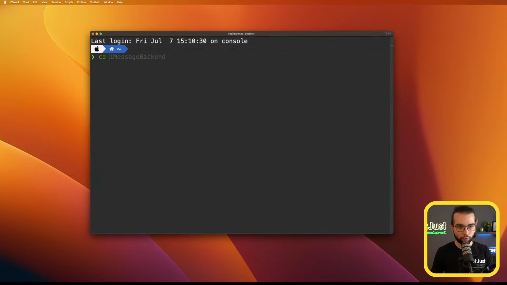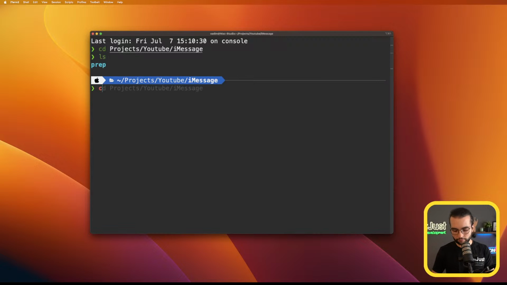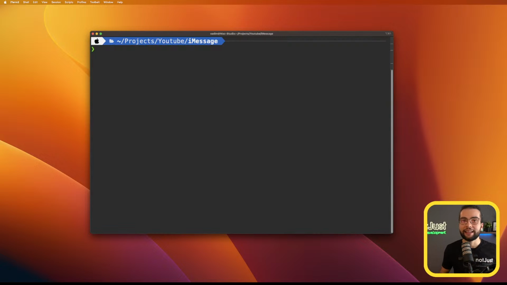Let's go to projects, YouTube, iMessages, and here let's initialize our Expo application using SDK 49. For that, let's do npx create-expo-app. Make sure to add latest in order for create-expo-app to use the latest version, and let's give it a name.